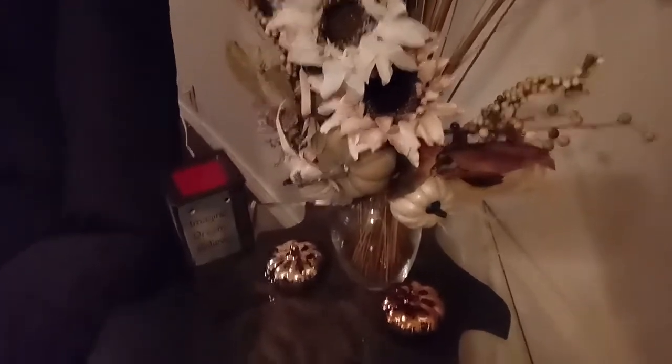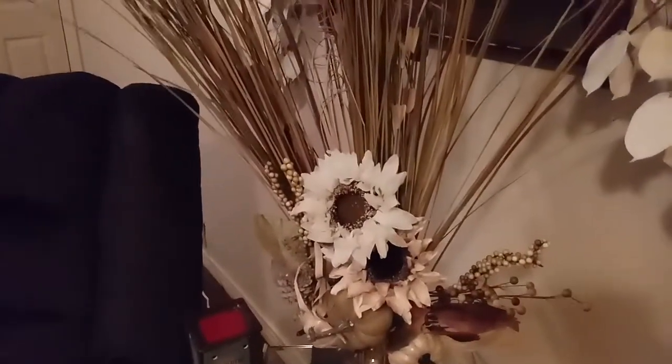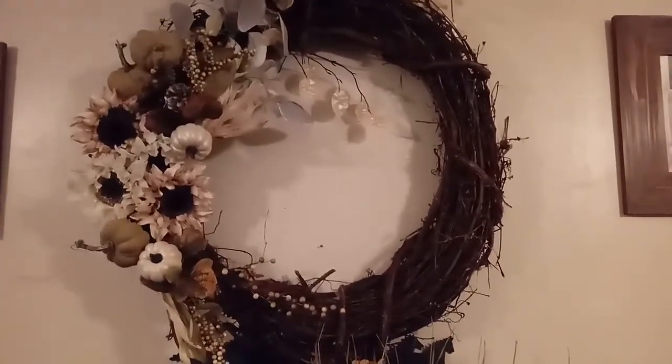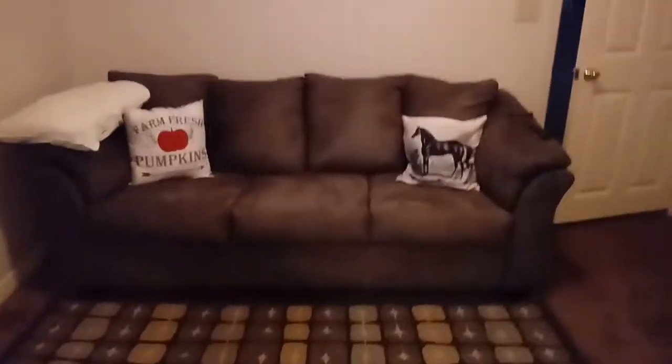I went with neutral fall colors in the living room, simply because I have a lot of grays and browns in here, so I didn't want to put the bright oranges up. So I have this end table sitting next to the recliner, and then back behind there it says Hello Autumn with 2 little pumpkins, and then I have my wreath behind that. And then, like I said, I moved my couch so it sits here with my rug. And now I added an end table over here.